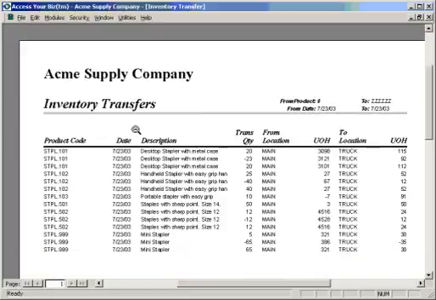Incidentally, we had other transfers today that I had done previously. So this report might be a little bit difficult to read, but if you look at the last entry for each item, you'll see that those are the ones that we had done today. For example, STPL 101, we just put in the 20 right there, and it shows you from and to. On the STPL 102, you can see we put in the 40, and so forth. And so these are all the quantities that we had accepted in the last batch we just had done, along with 2 previous batches I had done to prepare for this video.